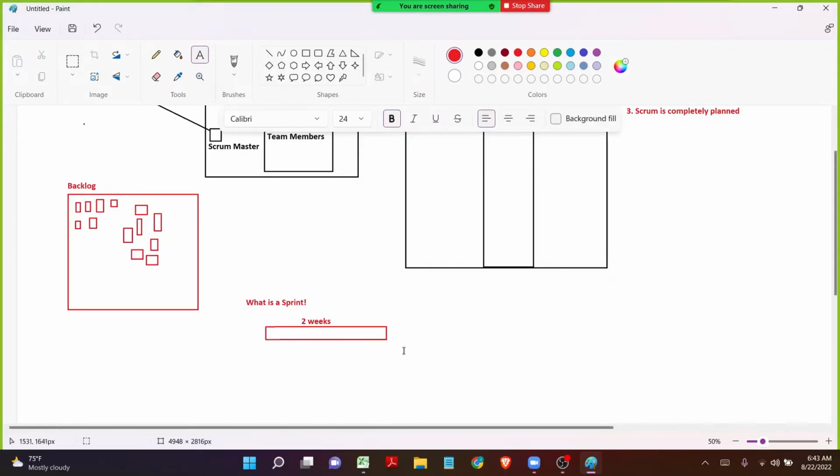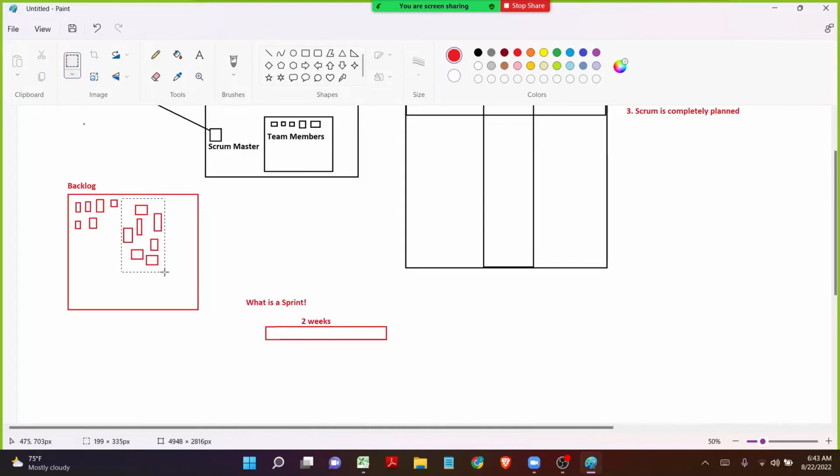So in these 2 weeks, the Scrum Master will define what set of issues needs to be worked on by what team member. From the backlog, the Scrum Master will pick a set of issues and assign or move them to one particular sprint.